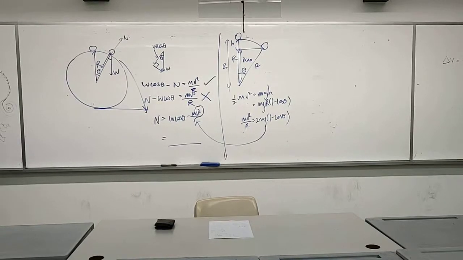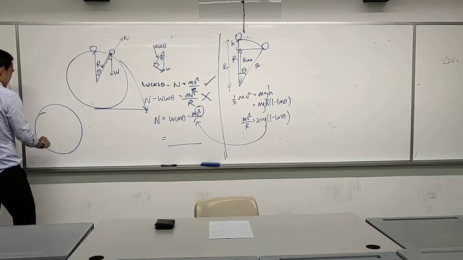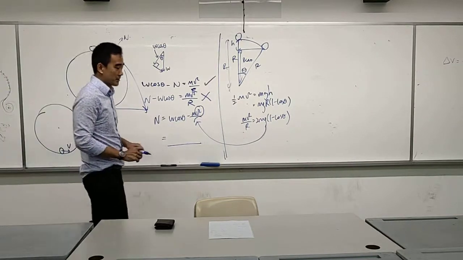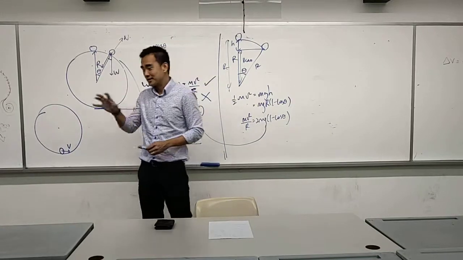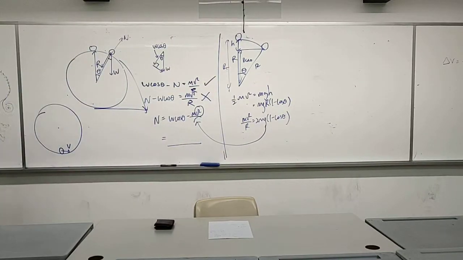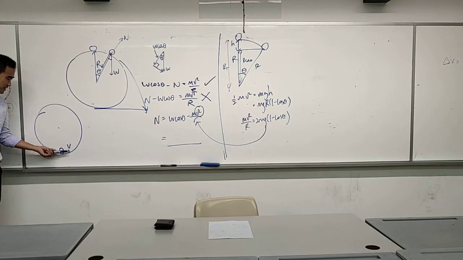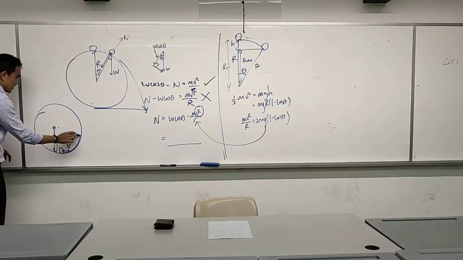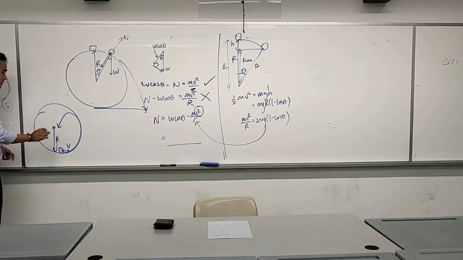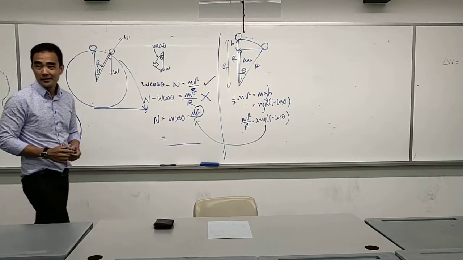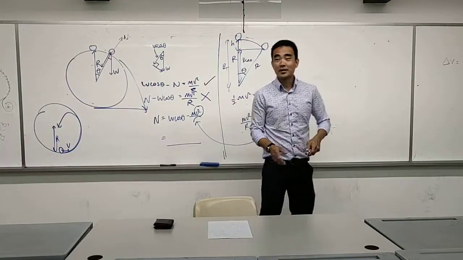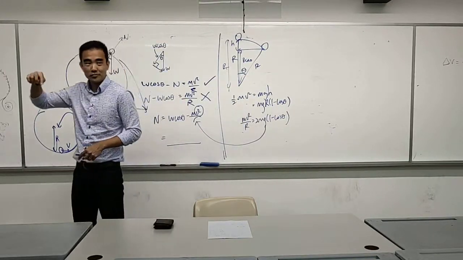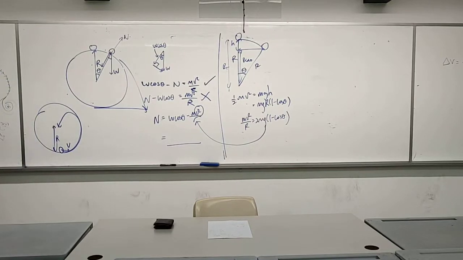Now here comes the challenge question. For those of you who have sleepless nights, you may want to try this and see whether you can get the answer. The question is very simple, but the answer is not. What's the speed that I should project the object at the bottom of a sphere of radius r, so that it goes up, loses contact, goes into projectile motion, and passes through the center?